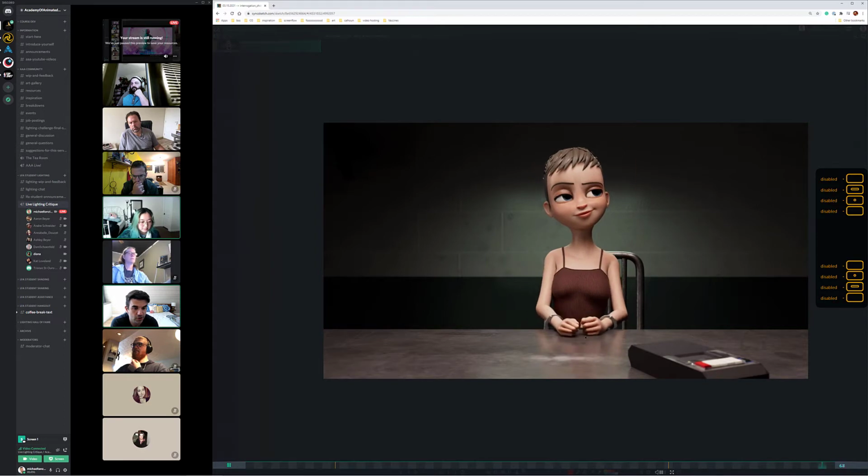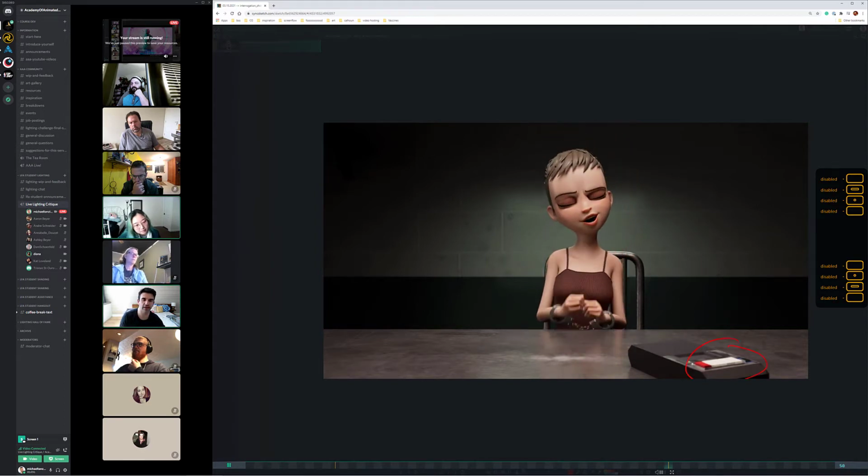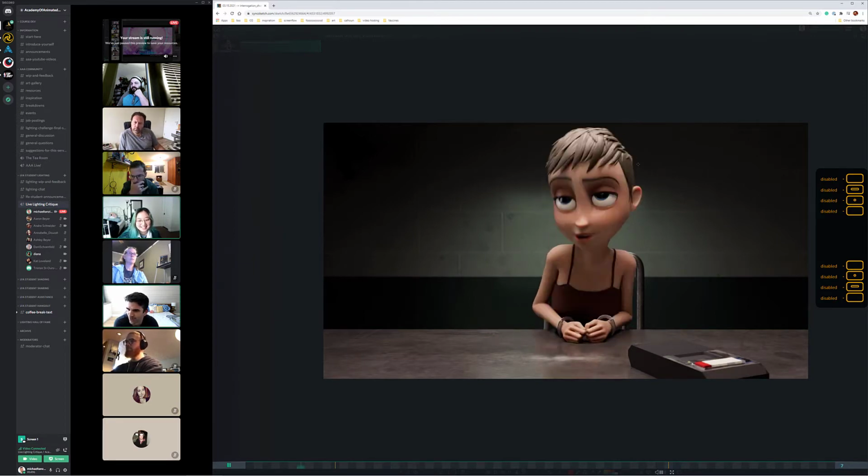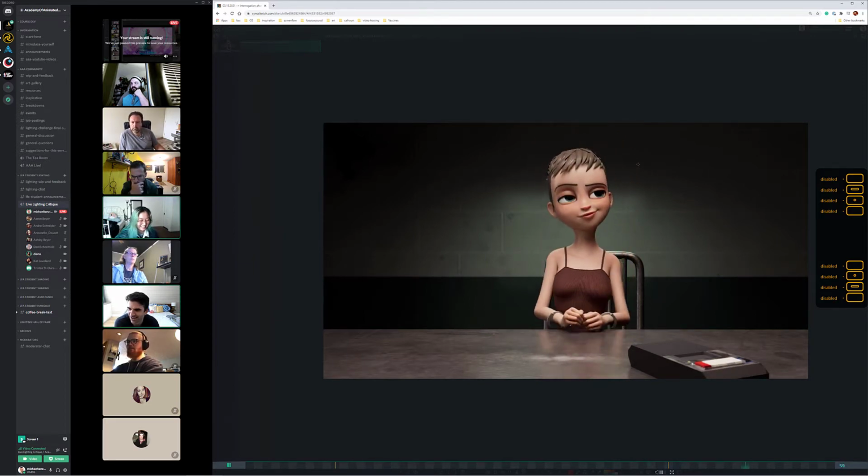But the character lighting's looking great. Oh, one more thing that I was seeing. There's a little tiny thing right here that just kind of pops in towards the end. It's just a little bright, so just kind of paint that out or something. Okay, that's my sound for painting things out.